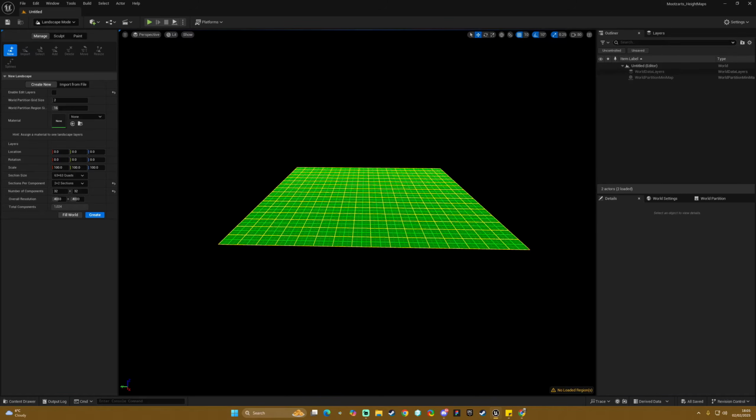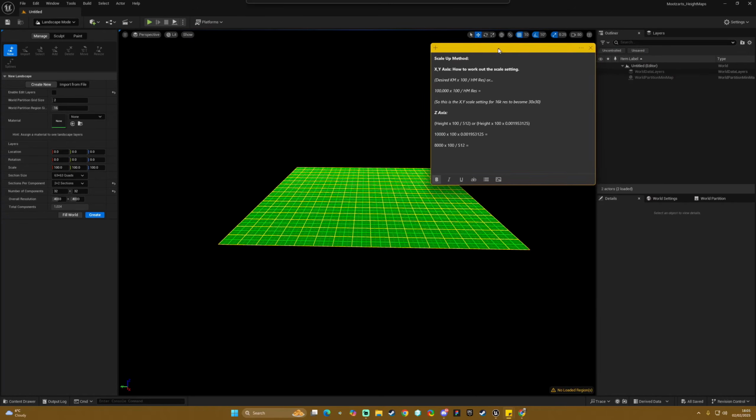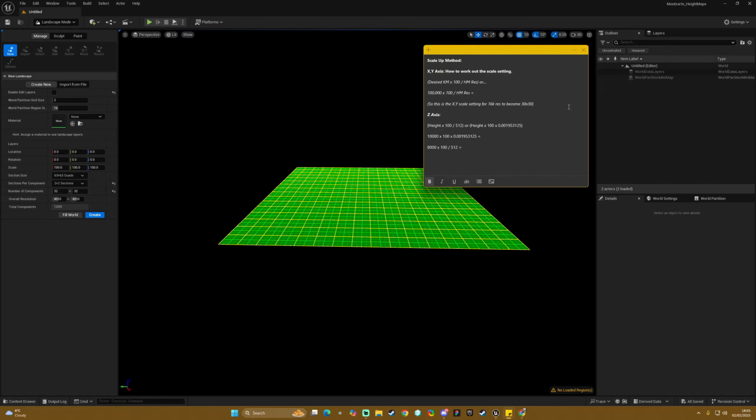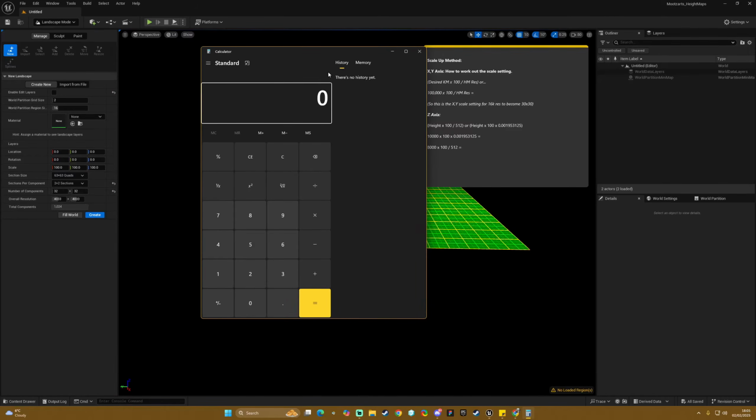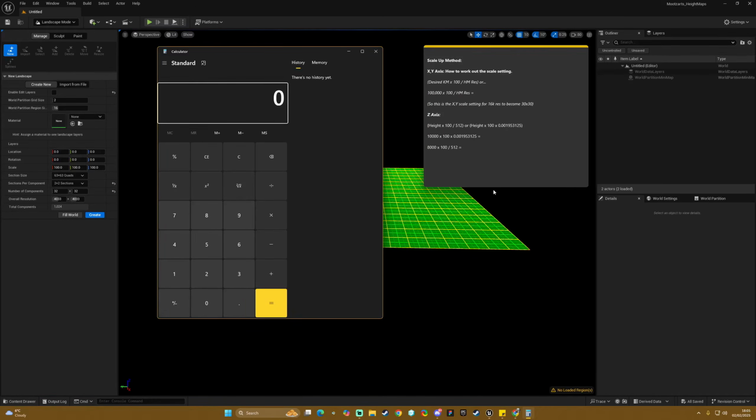So this is where the important part comes in, and that is our formula for scaling up, essentially. So with this, we want to logically use a calculator to make sure we get this right, because my maths isn't great.